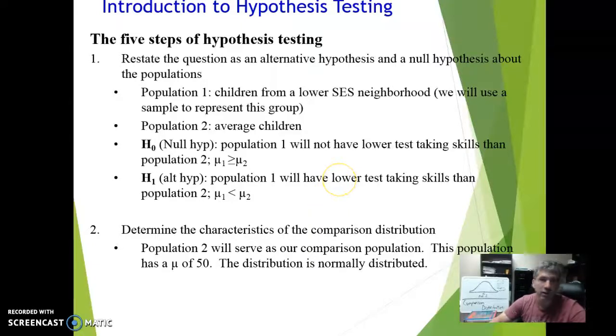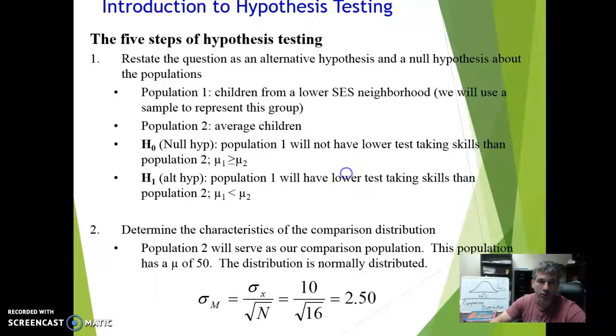Now, we were given a standard deviation. It was 10. Do we stop there? No, because we have a sample size larger than 1. We have to adjust it to a standard error. Remember all that talk about the sampling distribution and the central limit theorem, all of which just boils down to turning the standard deviation into a standard error? That's what we're doing at this step. We're converting it to account for the lower variability in those sampling distributions.